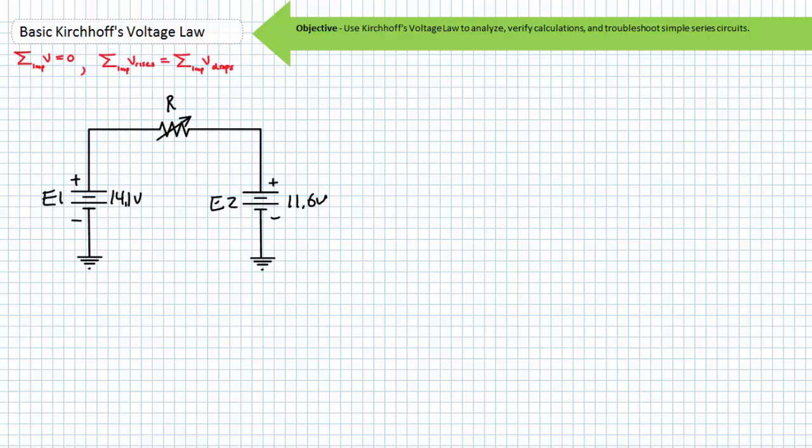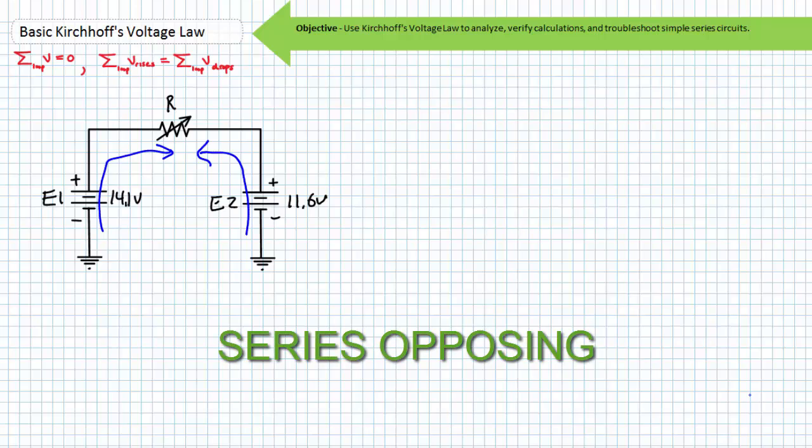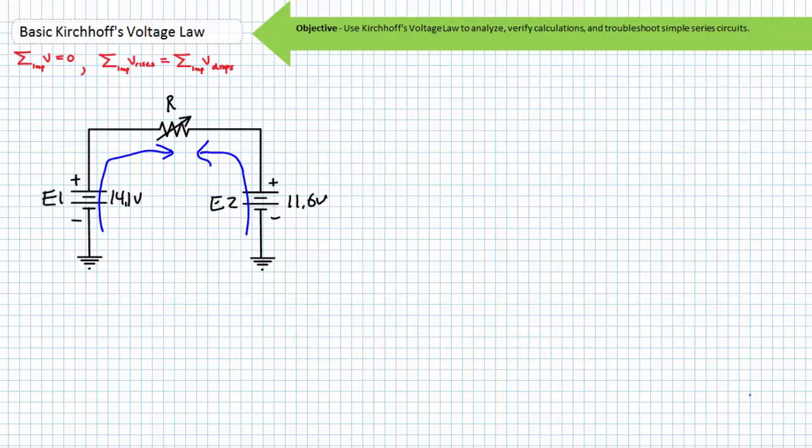You'll immediately notice that these two DC sources, if left to their own devices, would induce conventional current in two opposite directions and are no longer aiding one another. In fact, you could say that they are fighting or opposing each other. This is a series opposing configuration, and as the name implies, there is a conflict of polarities and resultant current. As is often the case in conflicts, the strongest decides the outcome.